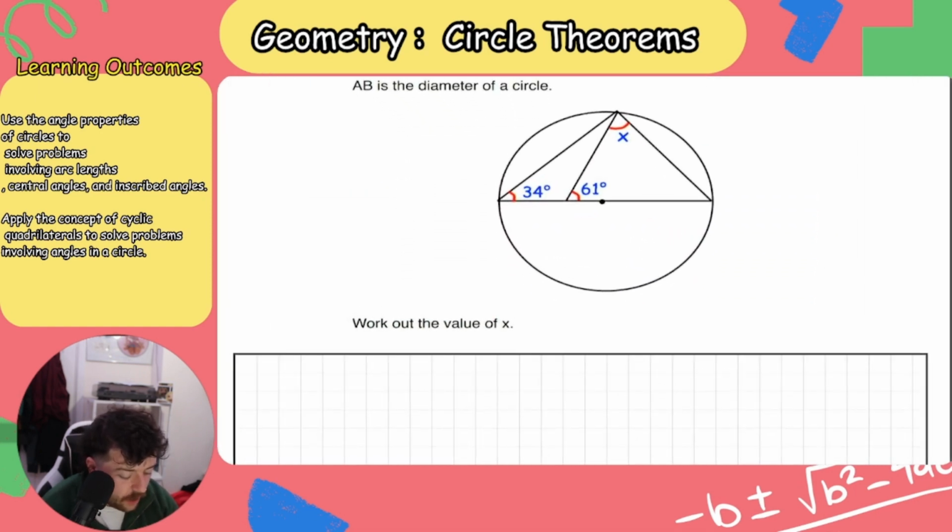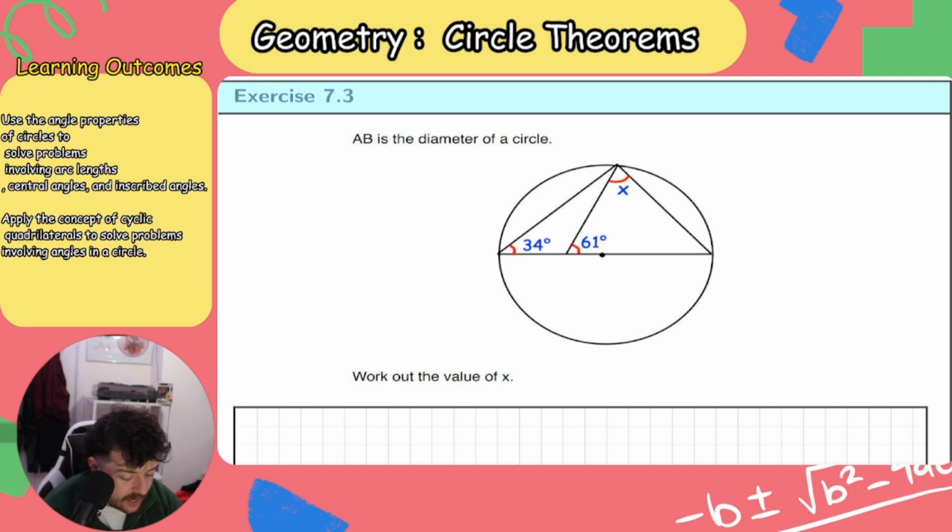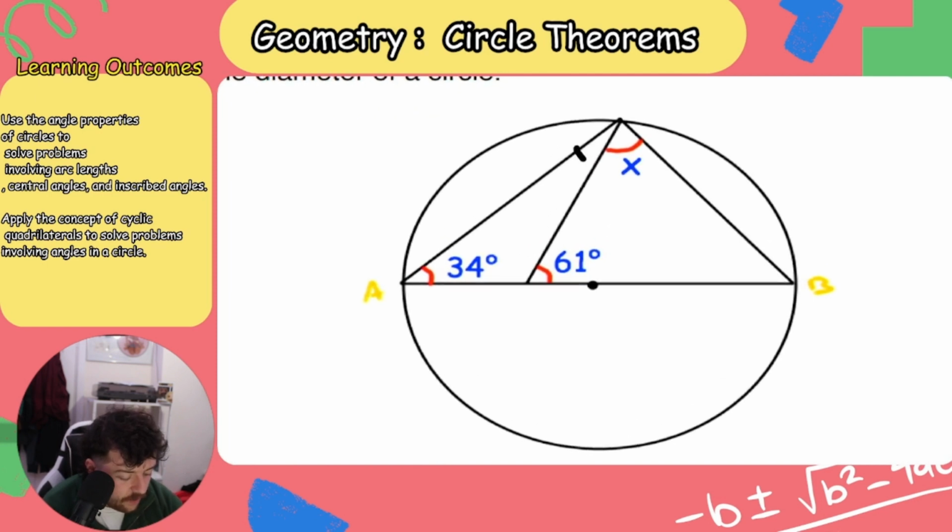Let's have a look at this one. Work out the value of x. So I have seen here AB is the diameter of the circle. Now it doesn't really give me points A and B, but we're just going to assume that's A, that's B. I probably just missed it when I was typing this out. That's my diameter. So we want to find out what angle x is. Well, first of all, I know that this entire angle here will be 90 degrees because it's on my diameter. But that's no help to us so far. So let's see, can I figure out anything else? Let's see if I can figure out what this little angle in here is going to be.